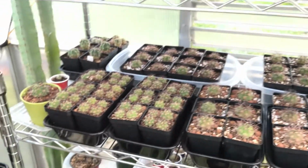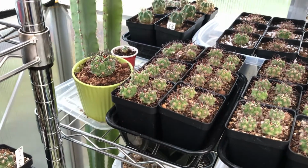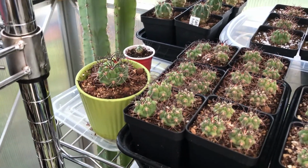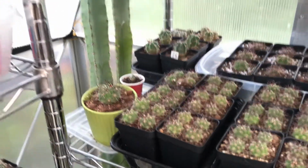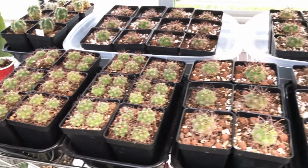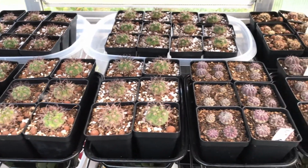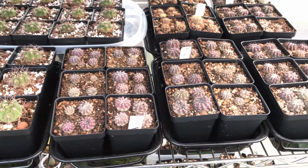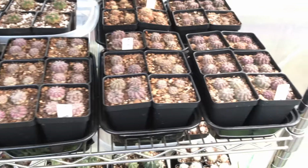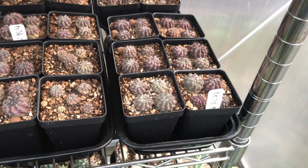And down here we have a lot of Gymnocalycium saglionis. If I say that right, I'm not sure. It's nice because the new spines come out like a reddish color. It makes it really look nice. Big serious plant in the back there. Gymnocalycium. And then here we have more Neoporteria. These had a tough time with some bugs, but starting to look better. I like the color of the flesh or the bodies on these.